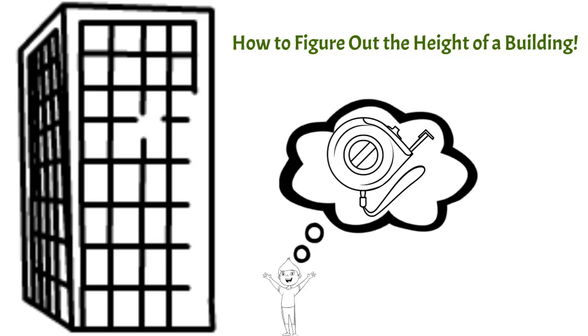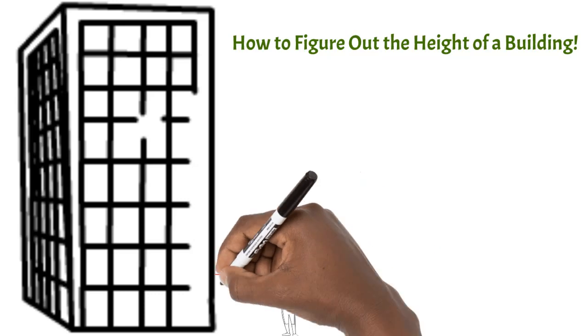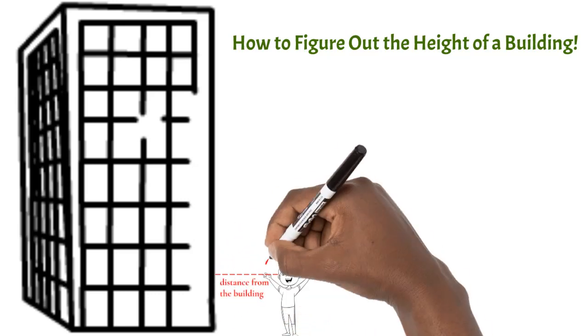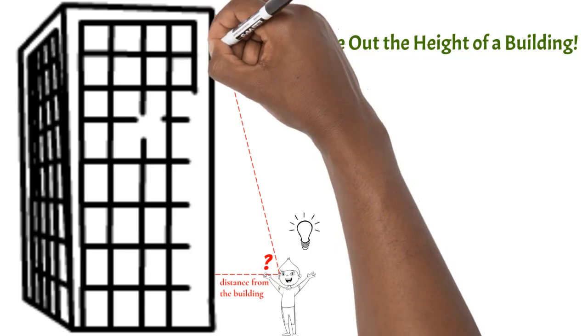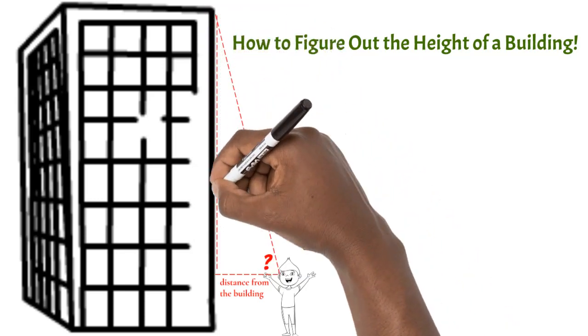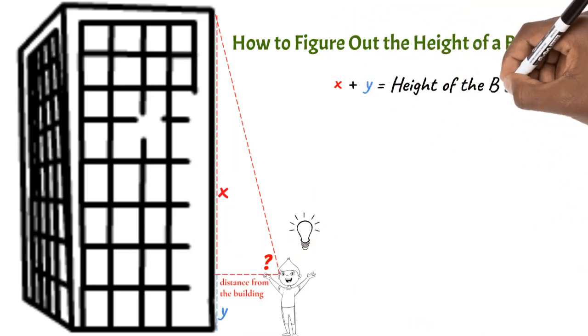Daniel thinks harder, and suddenly, he remembers something that he learned in his high school geometry class. If he can figure out his distance from the building, and he can figure out the angle of elevation as he looks up to the top of the building, then he can find this height, x. While this is not quite the height of the building, if we add the distance of Daniel's eyes from the ground, we can find the height of this or any building.